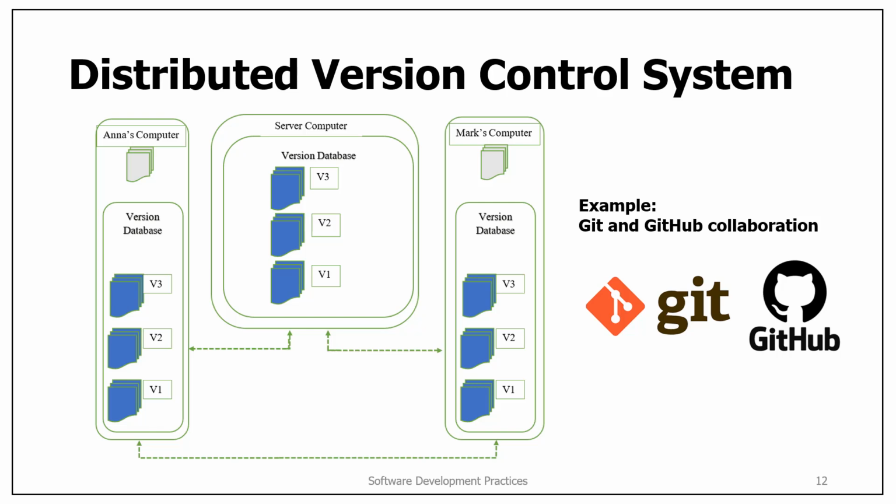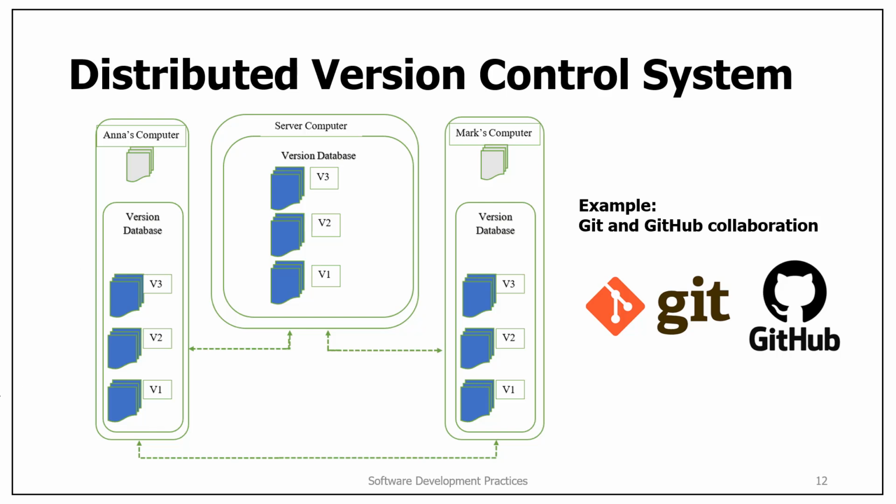So here the real world example is the collaboration of Git and GitHub. Git mainly gives you the version control system in your local machine, and if you need to apply it to the cloud, then you need the help of GitHub. The collaboration takes place between Git and GitHub. Git is a local repository and GitHub is a global repository. So from Git you can send the files to GitHub.